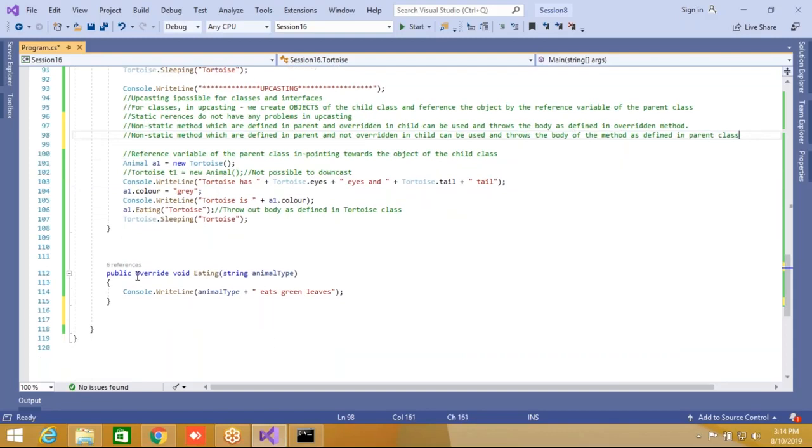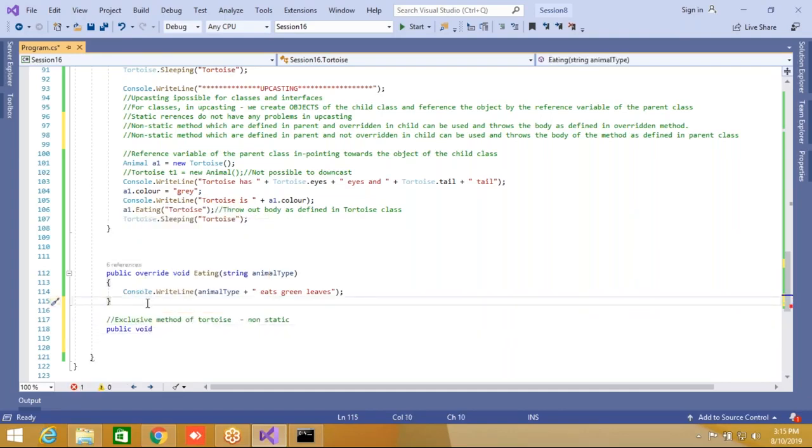That's fine now. Now I'll create an exclusive method of tortoise. And I'll purposely make it non-static. These are things you should know. In Tortoise, a public non-static void return type method.